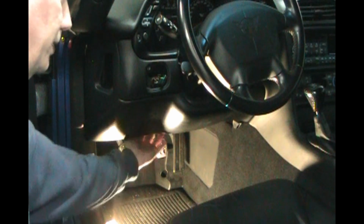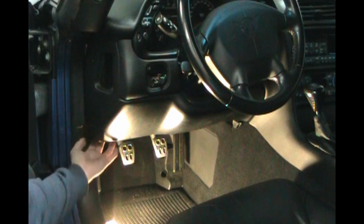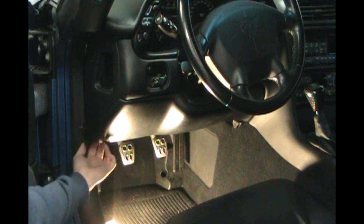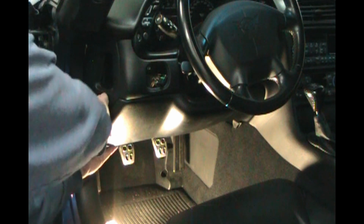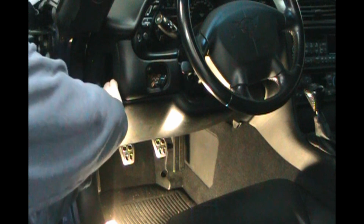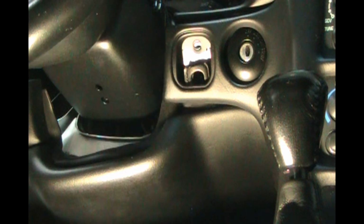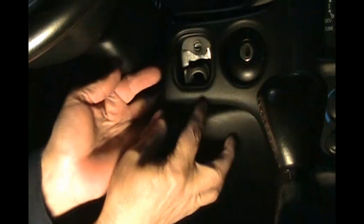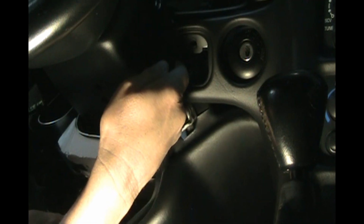Okay, now that we've got the two screws out from the knee bolster on the bottom, this corner here, we've got to pull back. It's tucked underneath this piece, so just pull back a little bit and it'll drop down. There we go. That's off. On the other side of the steering column, it's a little more tricky here. Got to pull this back out a little bit. Oh, there we go. As you pull this out about an inch, the knee bolster will drop down.